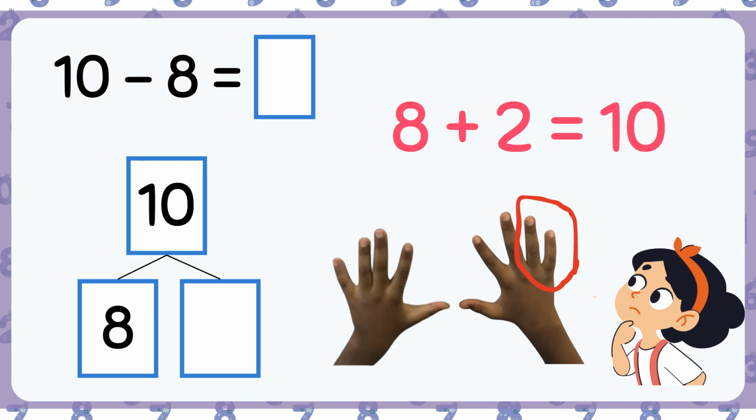Okay, do you have the number bond filled in? Well, from our counting sticks, we knew that when you added 8 plus 2, you got 10. So if 10 is the total amount at the top and 8 is one of the parts, what's our other part? Ding, ding, ding. Perfect. It's 2. Totally right. And then that helps us with our subtraction sentence because if we know that 8 plus 2 are the parts that make 10, then we know if we have 10 and we take away 8 as one of the parts, what's left over? Exactly, 2.